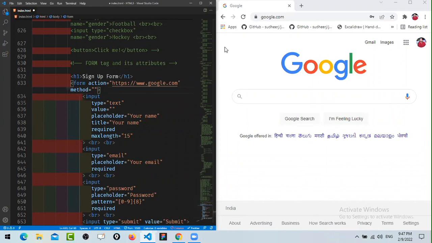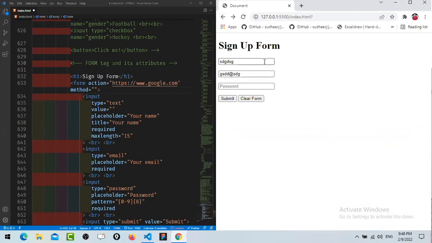Let's say you have any form. One second, I'm going to hide this. If you have one form, you can do two things. First, either you can submit the data. And second, you can render some data from the server.